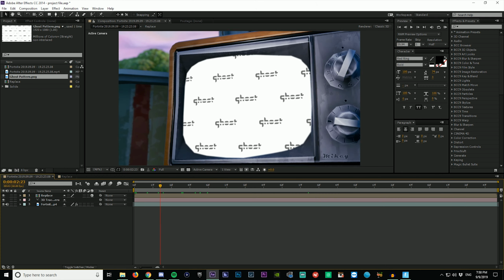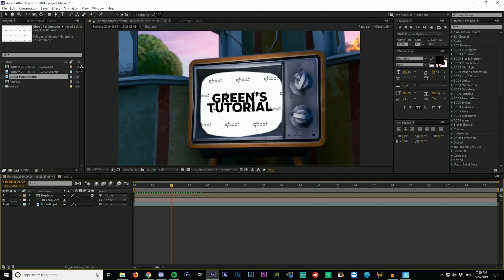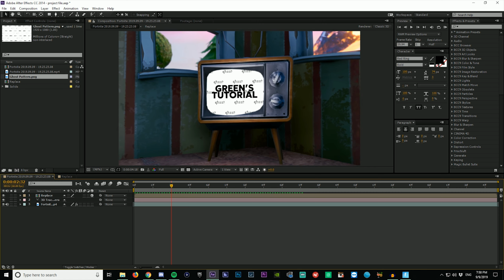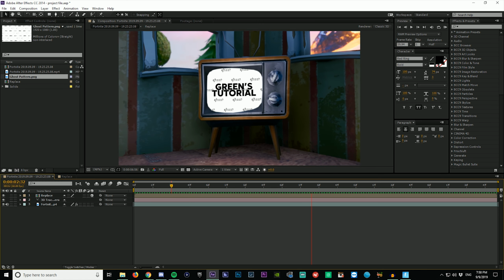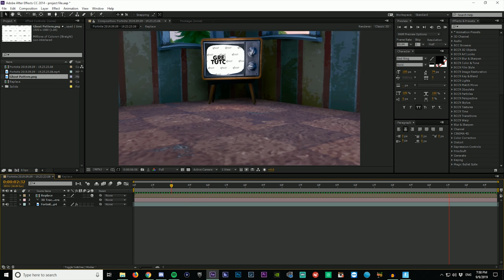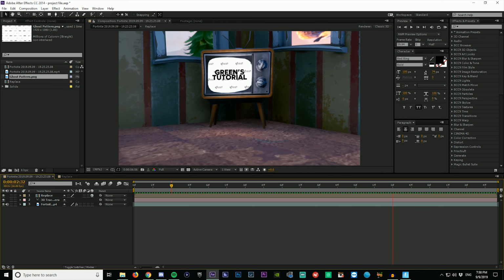It'll pop up. We can play it and press 0 on the numpad to quickly RAM preview our thing, and it'll play it for us here in a second. Okay, so it just plays. Just, you know, kind of cool, nothing too crazy. Obviously, you can get a lot more in depth with this. This is just like a really rough thing that I made in a few minutes.